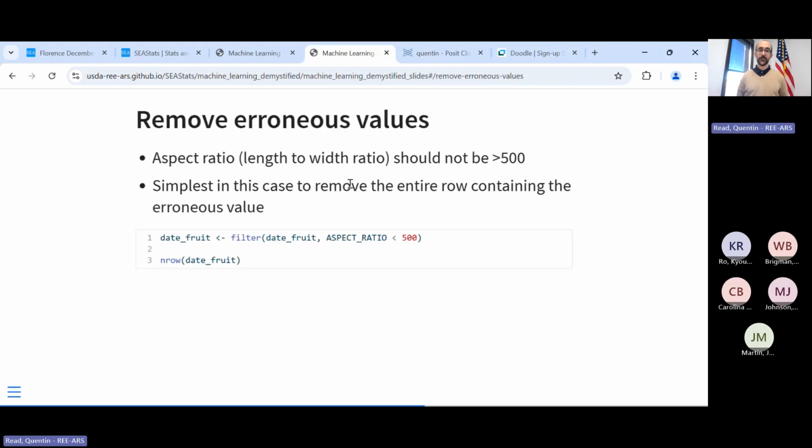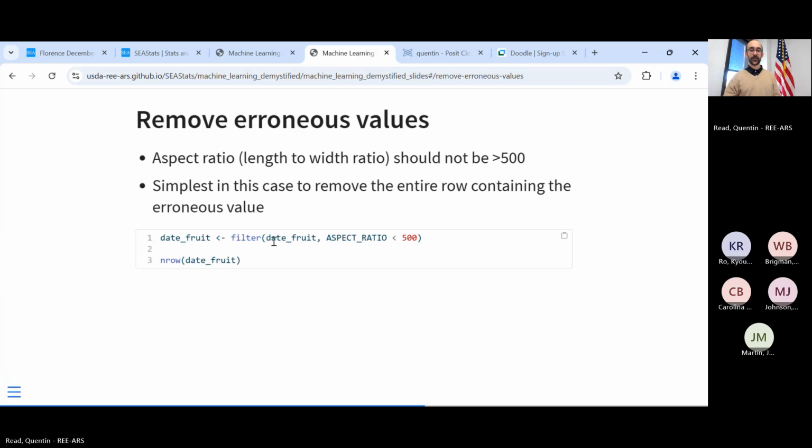And we will just say, instead of trying to guess what the aspect ratio might be, since it's only one data point, I think the best thing to do is just delete that entire row from the data. That's probably just the easiest thing, because it's only one. If there was more, we could think a little harder about it. So let's just use filter to nuke that row.